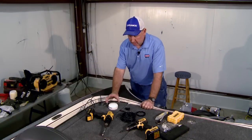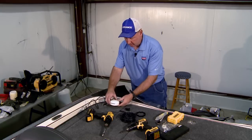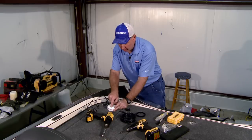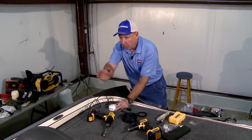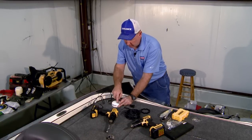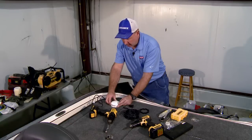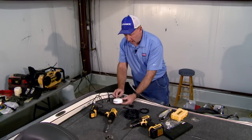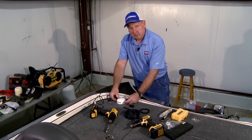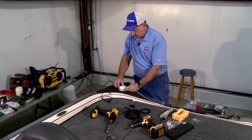So to continue our installation, the next thing we're going to do is mount the Point-1 antenna. Once again, the Point-1 antenna has an arrow on it in this region, which needs to point towards the front of the boat. This helps align the heading sensor or digital compass, which is on the inside of this puck. When you're trying to choose a location for this puck, make sure you choose a nice flat surface. We're going to mount it in this region. You could also mount it back here.